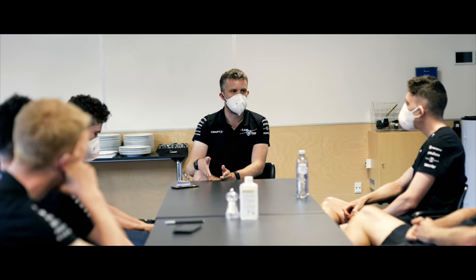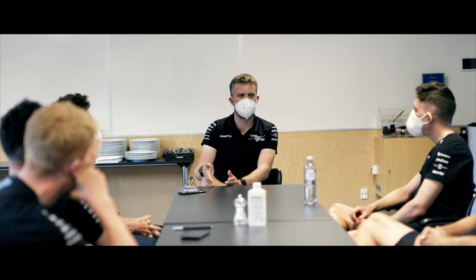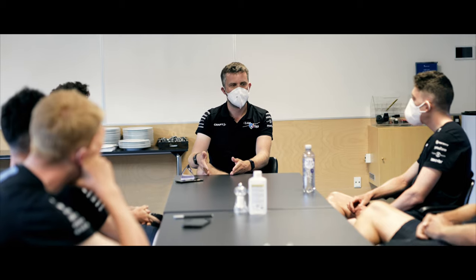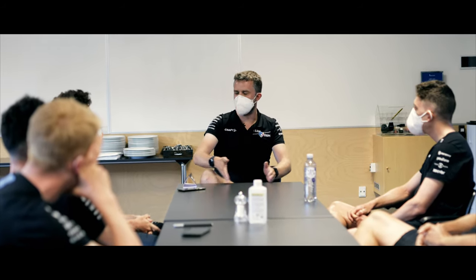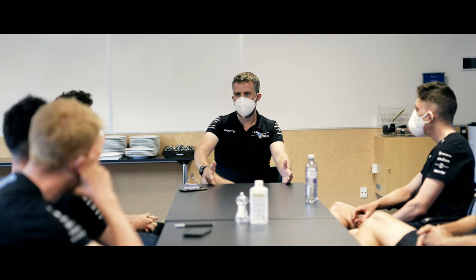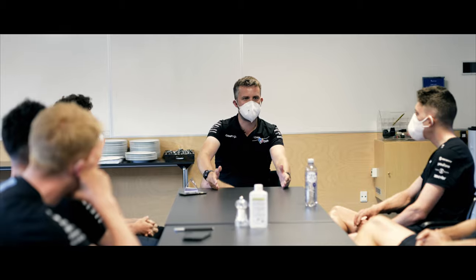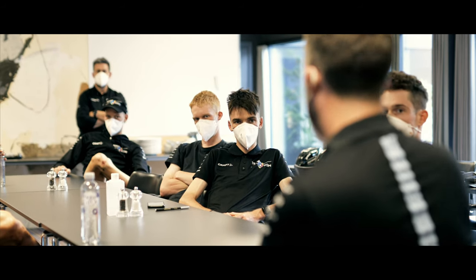Then we have Planche des Belles Filles. To be honest, when you want to get a result from there, that's going to come from the peloton. So that's your day result. It probably won't go to a breakaway there. Then already you start a trend. So we have 1 week of racing where we don't need to think about GC. We think about riding as a team, riding in the front and riding together.